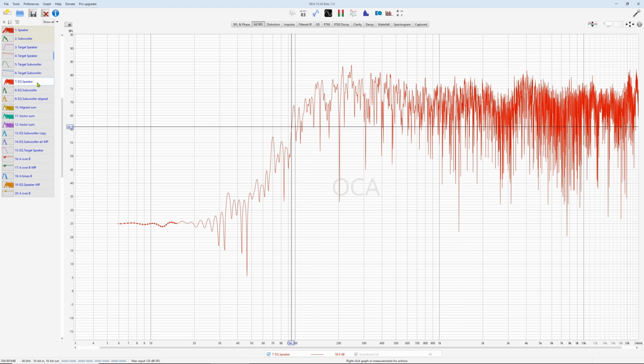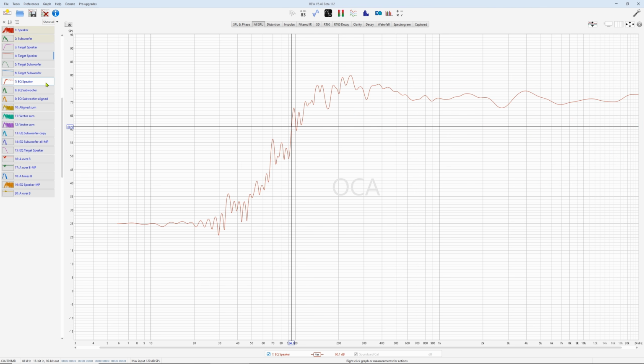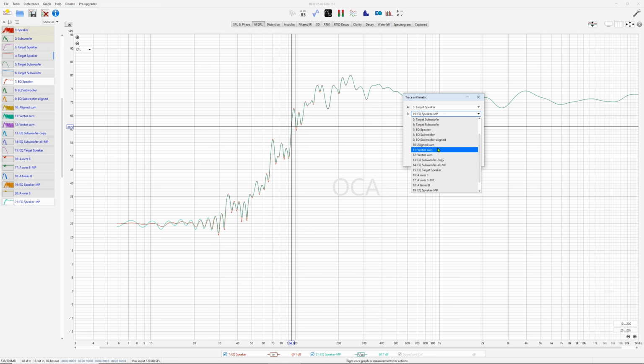What you do is EQ speaker, first variable smoothing, and then generate minimum phase with replicate data outside range. So you freeze the smoothing of the speaker, and then with this frozen speaker minimum phase response, this is going to stay variable smoothed.